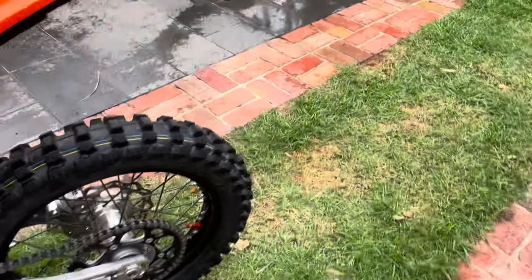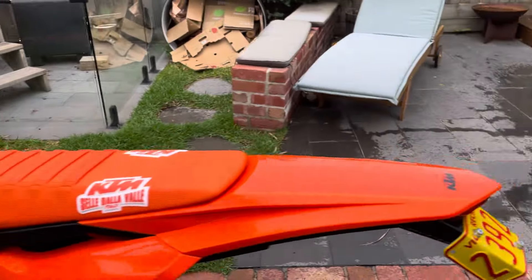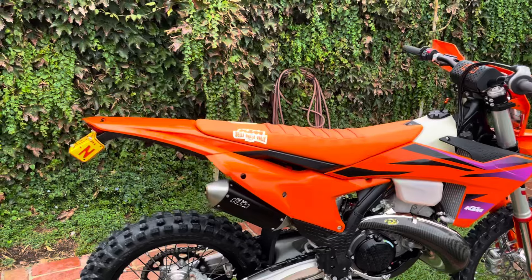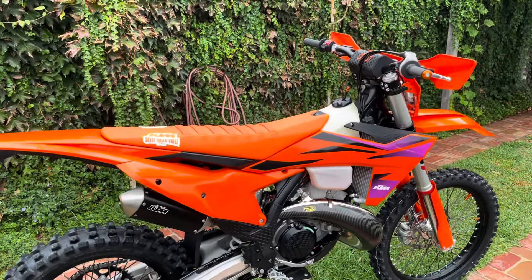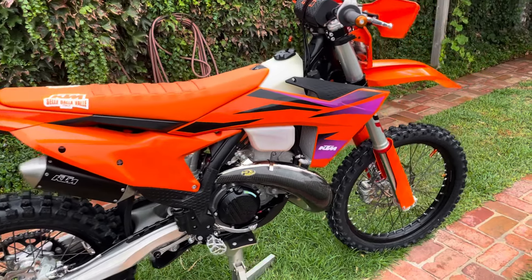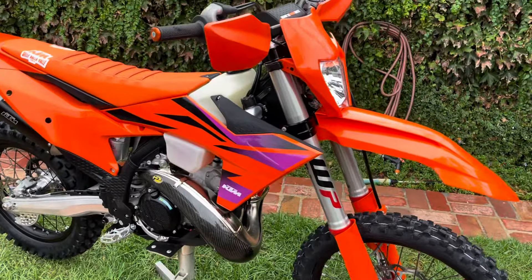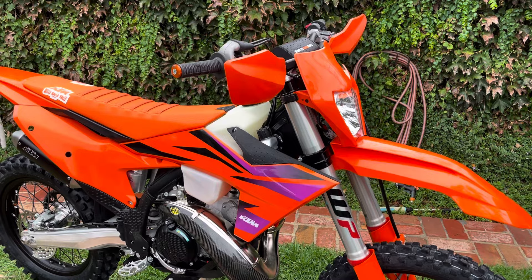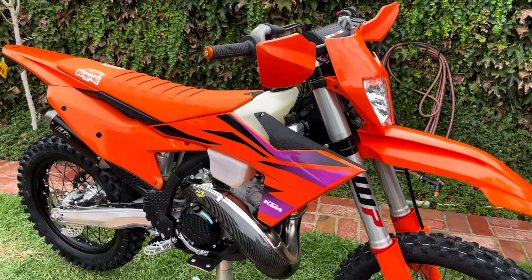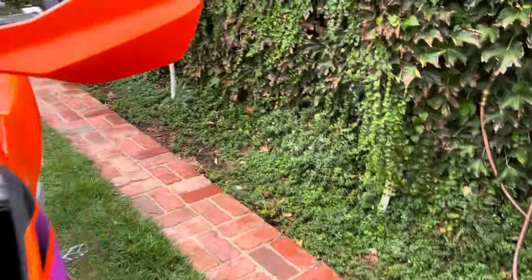With a lightweight tire and lightweight sprocket, this thing will get up anything. I'm talking big hard enduro hills — it didn't even bat an eyelid. It was absolutely faultless. So I wouldn't even touch the setup; in fact, I'll go to a Mitas in a single green stripe after this tire wears out. The gearbox is great. Top end — I don't have a speedo, but it was pretty quick. I've heard they go as fast as 74 miles or 135 km/h — so that's pretty good.